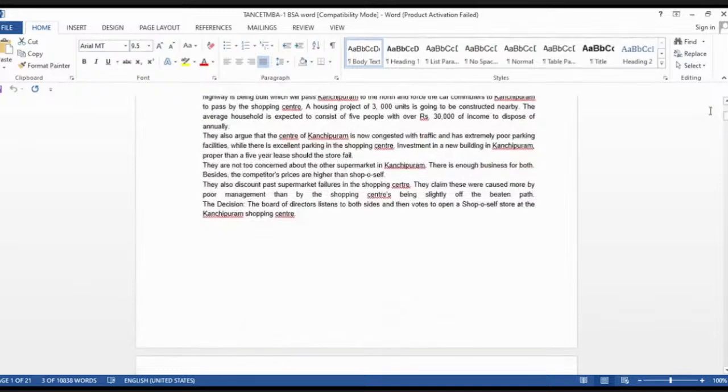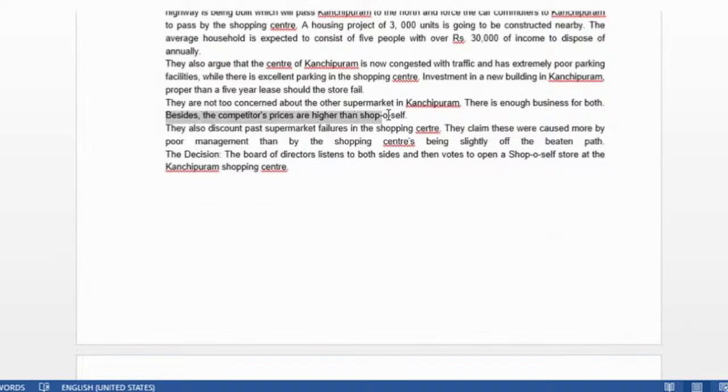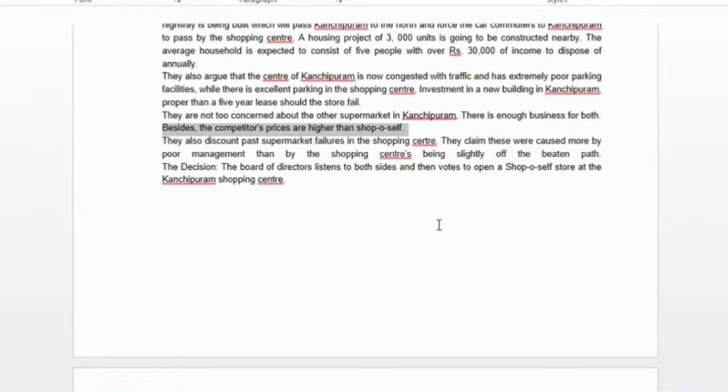இன்னொன்று ஒரு முக்கியமான பாயிண்ட், besides the competitors price are higher than shopper shelf அப்படின்னு ஒரு பாயிண்ட் சொல்றாங்க. அது என்னன்னா, மற்ற காம்படிட்டர்ஸ் காட்டிலும் இவங்க ப்ரைஸ் சீப்பா, கம்மியா இருக்கு. இந்தியன் மார்க்கெட் இஸ் ஹைலி ப்ரைஸ் சென்சிட்டிவ் மார்க்கெட். ப்ரைஸ் இஸ் அ வெரி பவர்ஃபுல் வெப்பன். ஸோ தி லெஸர் தி ப்ரைஸ், பீப்புள் டெஃபினெட்லி வில் பர்ச்சேஸ் இட். அதனால காம்படிட்டர்ஸ் ப்ரைஸை விட நம்ம ப்ரைஸ் கம்மியா இருக்கு, அதனால நமக்கு நல்ல பொட்டன்ஷியல் இருக்கு அப்படின்னு சொல்றாங்க. இதான் ஆர்குமெண்ட்ஸ் ஃபார்.